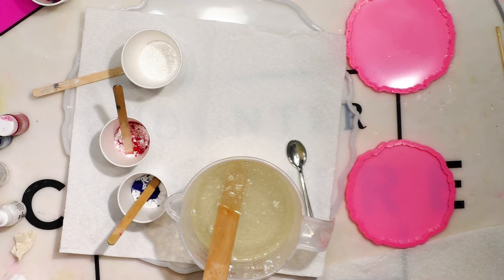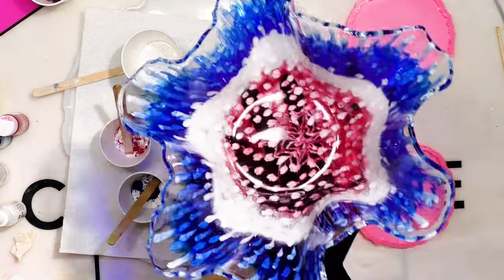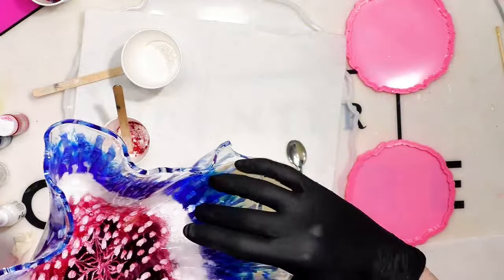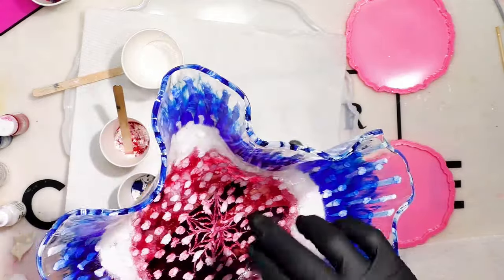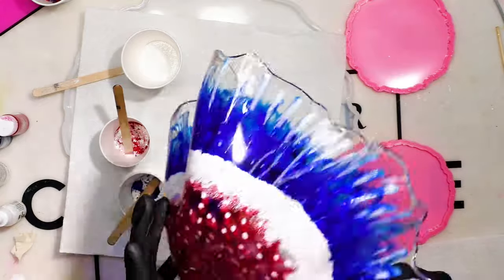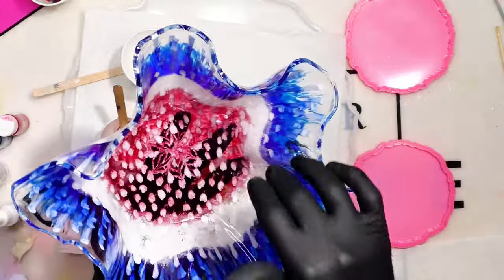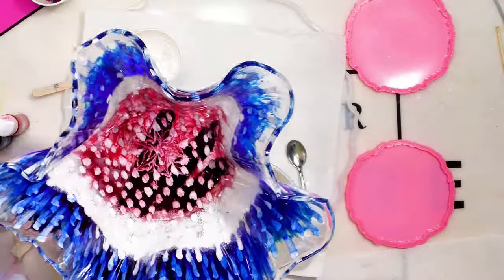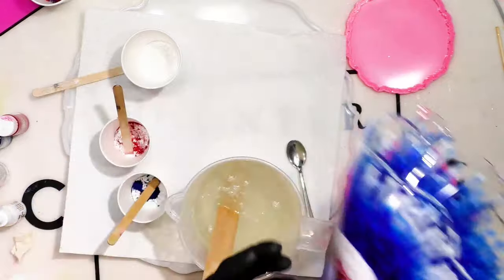And I did a bowl. I'm not even gonna probably share the technique because to me it's a fail. And here's the reason why I'm saying that: I have a definite line of blue ink, a definite area of white ink, and then the red. And I don't like that at all. But I was trying to do this in a kind of fireworks effect and that didn't work either. So, you know, it's cute, but it's definitely a fail in my book.